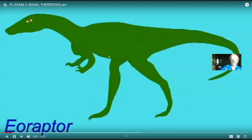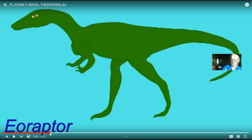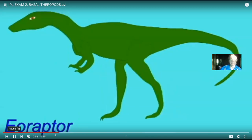The very first theropods — the basal Triassic theropods — perhaps Eoraptor is a good choice, though it's annoying that we can't say things with absolute certainty. Three that I'm going to mention — Eoraptor, Herrerasaurus, and Staurikosaurus — are they definitely theropods? There has been some debate on that, even some debate on whether we should consider them as dinosaurs or the sister of dinosaurs. These are the most primitive theropods.